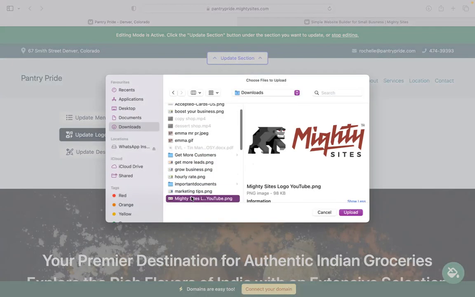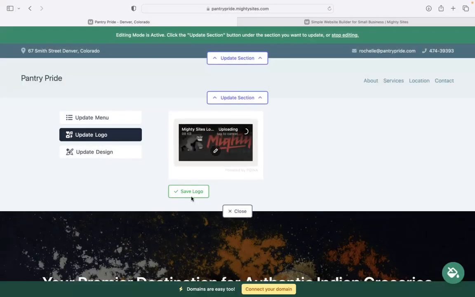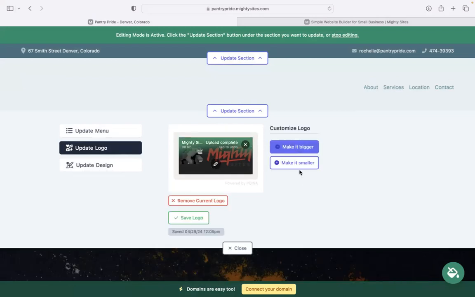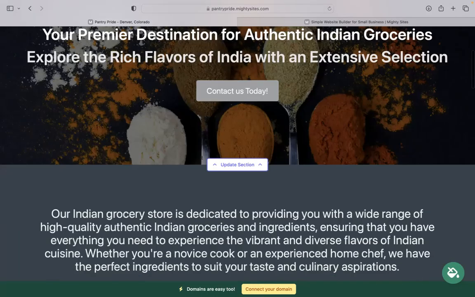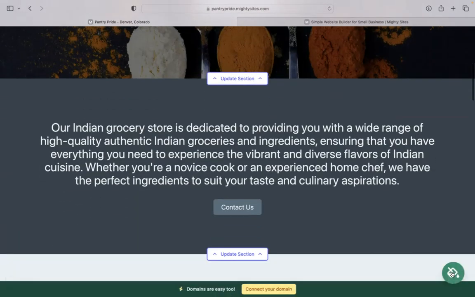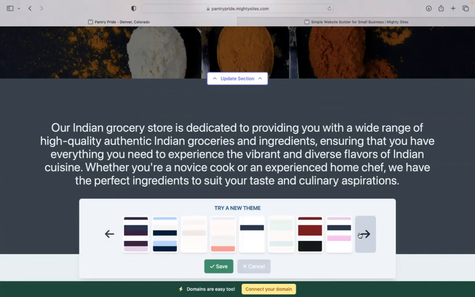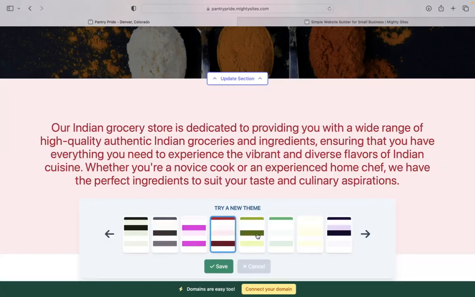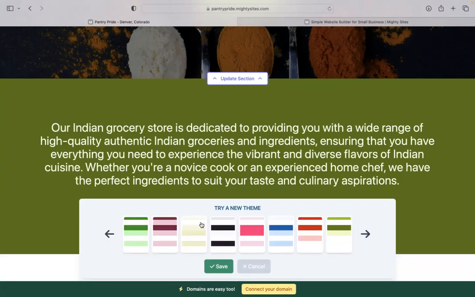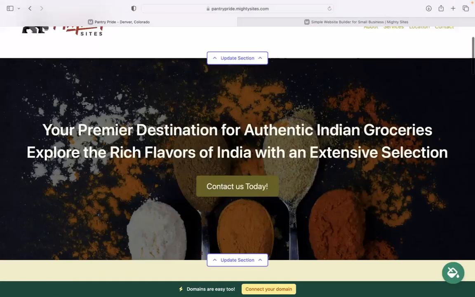If you have a business logo, head on over to the next section to upload it. You can make edits to it by clicking on that little pencil. Otherwise, here on the right is where you can resize it. You can make your logo bigger and smaller to fit into that section a little bit better. To change the colors, you don't need to know color coding. Click on that paint bucket bottom right-hand corner. Go through the various color palette options available for you to use. There are so many to choose from.